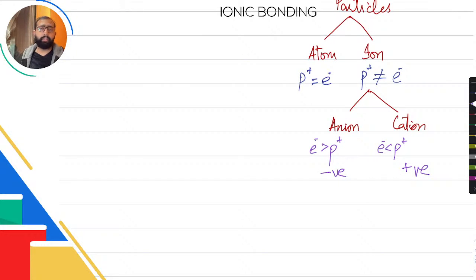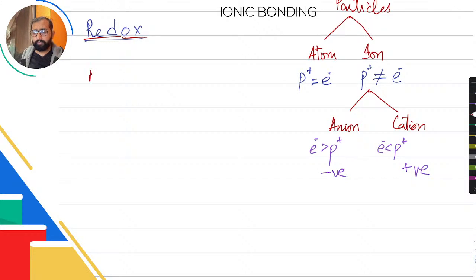So there are only two categories of ions, positive and negative. Now, how exactly does this work? I'm going to introduce a new term here, called redox. If you have been taking O-level classes, you might not have seen this term while studying ionic bonding, but they're very closely related. Redox is basically an acronym of reduction and oxidation.